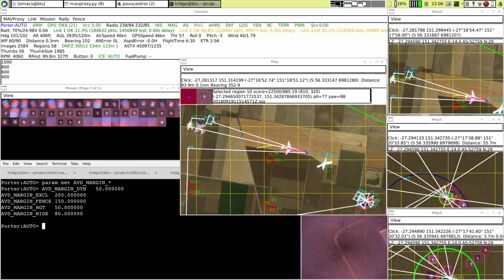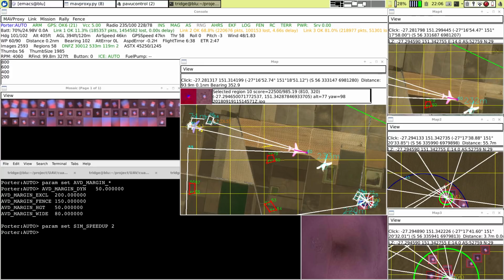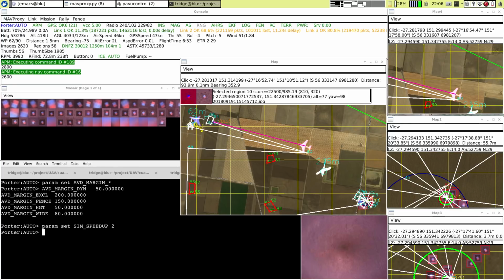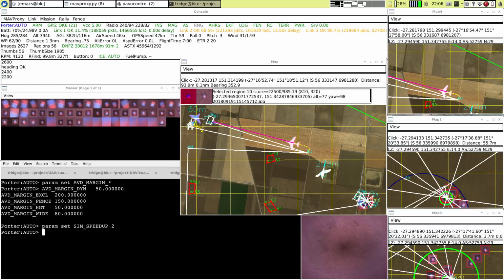I might, because again, I want to get some sleep sometime tonight, I'll just speed that up a little bit, so that it gets through this last track to land a little bit faster. It is turning around. It's on the final approach. It should take it about a minute in simulation time to get up there. Or it's estimating 2.5 minutes to land, so about a minute because we're speeding up by a factor of 2.